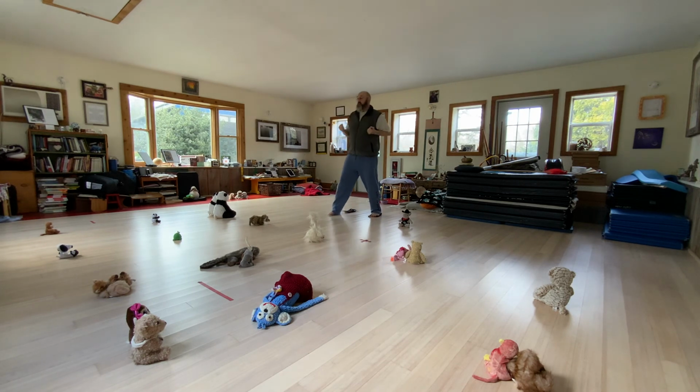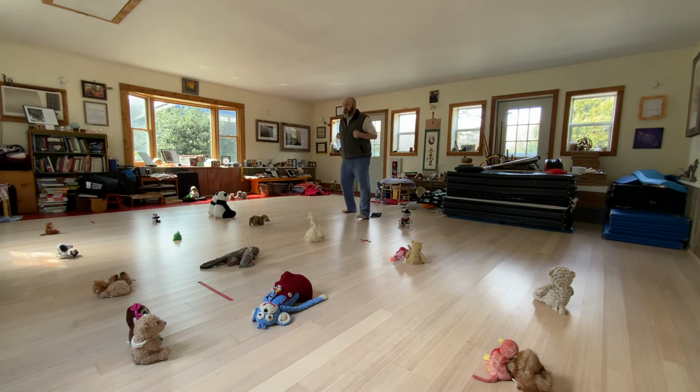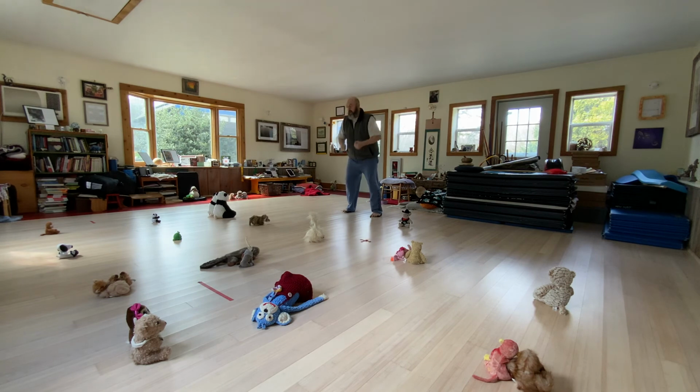So this is Tilo Hanchin Chuan. This is what's called the Iron Buddha exercise, number one. And it's part of a form that has a couple different Iron Buddha exercises in it. But this is a nice cardio exercise, nice stance exercise. And I use it to teach an awful lot, kind of philosophically, about the art that I teach.